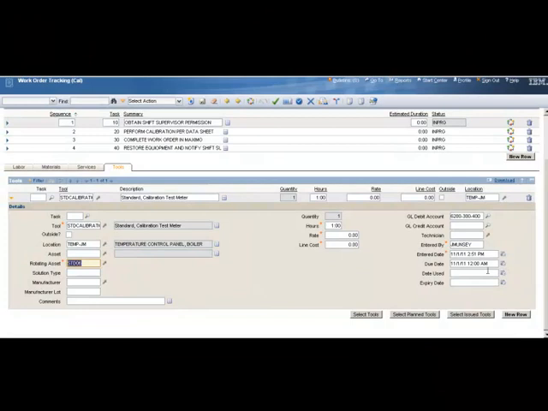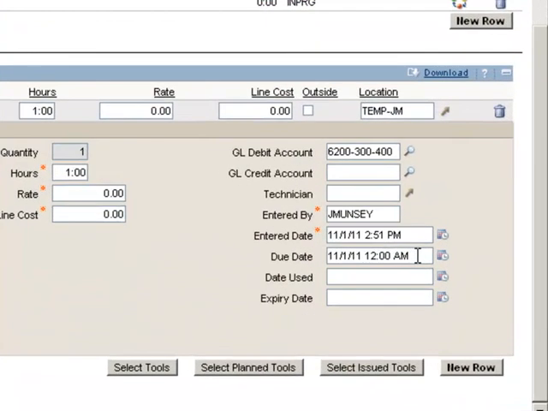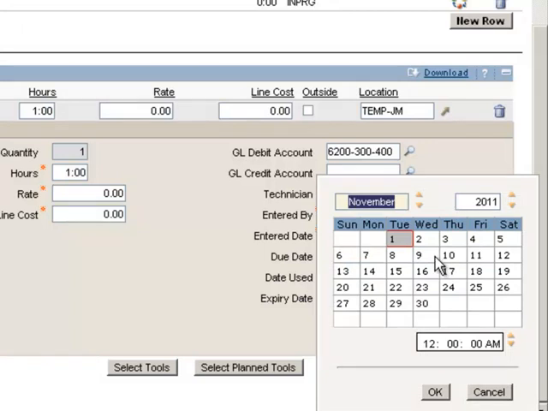When I did that, it also opened in a due date. This thing is due calibration today as well. This is important because you can configure this not to allow a past due date tool to be used. And this saved my enter date, and that's my date used, or date due, and date used. Now, depending on how you configure your setup here, I can actually change this date. It could be that this is not correct, and I know it's not due till the 9th and just hasn't been updated yet in the system.